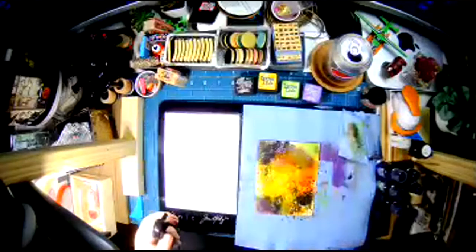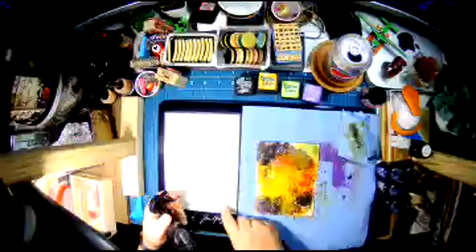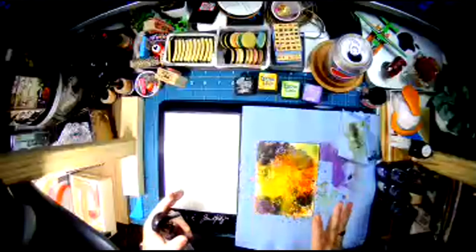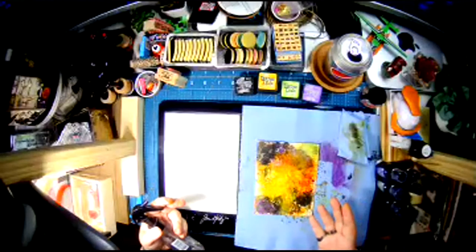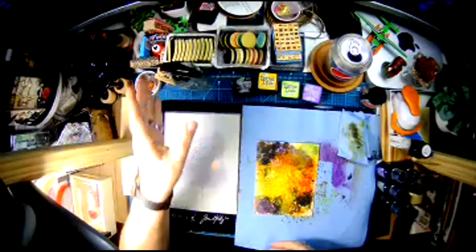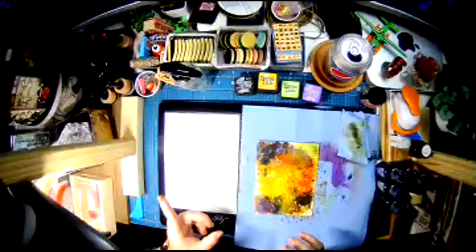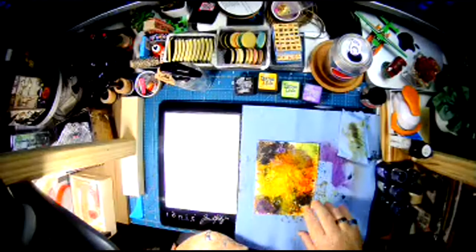And this is a smaller mat, so because it's small, you have a very small area to work with. However, the bigger mat, I do have the bigger one, but I have never used it, never. And when I bought it, it had just come out and you couldn't find it anywhere. And finally, I found it and it took forever to ship because they were in production. But at the time, I believe they didn't have the left one. I'm not sure about that, but I think they didn't. And so I bought the regular one. I have never used it though.